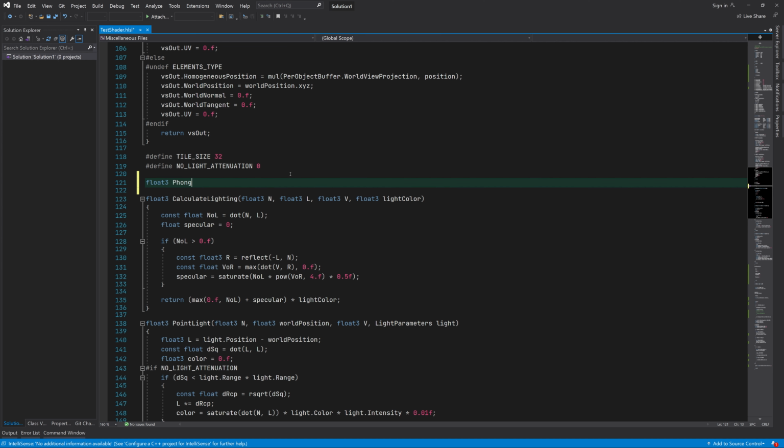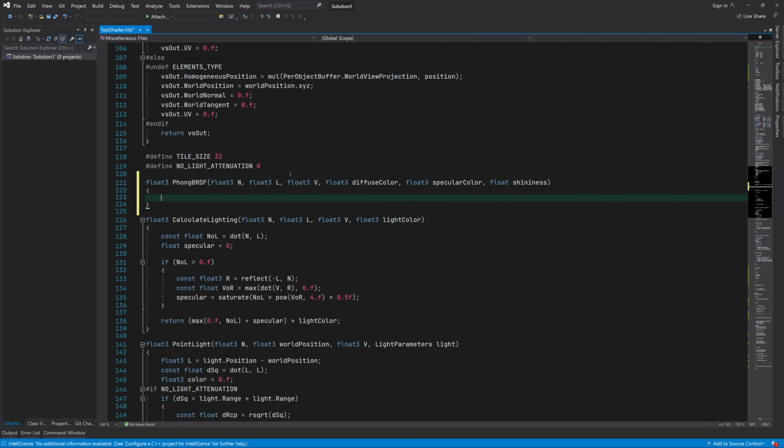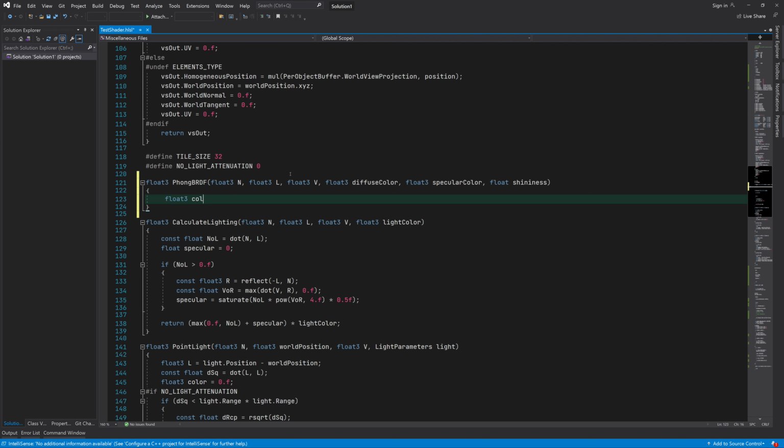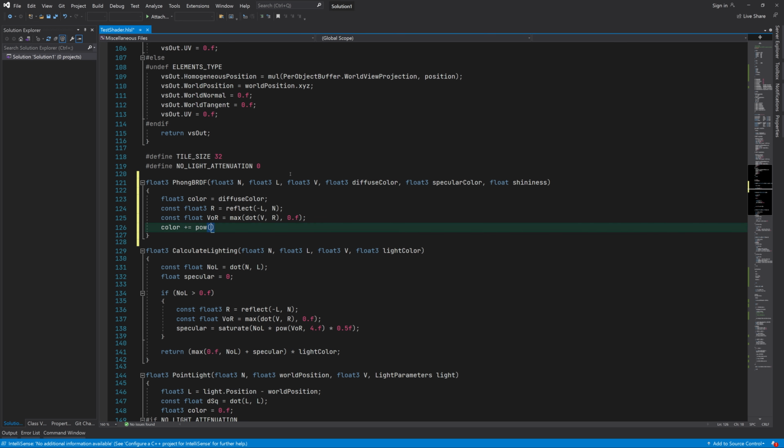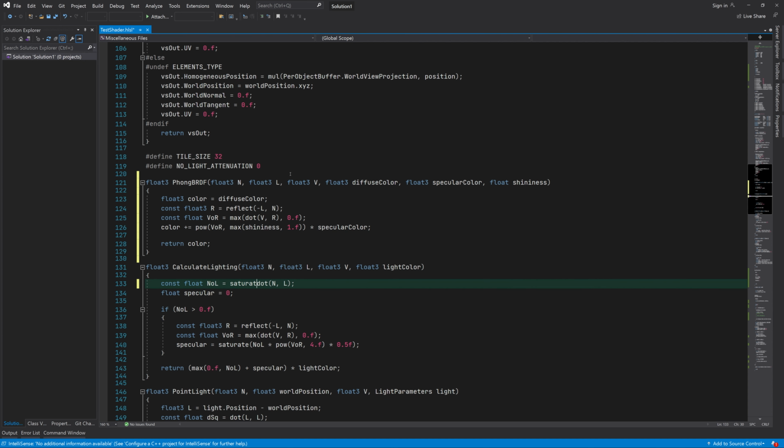Since we are going to start working on physically based rendering, I'll factor out the Phong lighting in a separate function which I'll call Phong BRDF, where BRDF stands for Bidirectional Reflectance Distribution Function. It's a fancy name for a function that calculates the intensity and color of the light that is reflected by a pixel with a given set of surface properties. I'll discuss BRDFs in a bit more detail in the following episodes. However, I'd like to recommend watching these videos if you'd like to prepare for the upcoming episodes. So this is just a copy of what we have here, but instead of using a random value of 4 for the shininess, we use a value that's based on the roughness, as we'll see shortly.